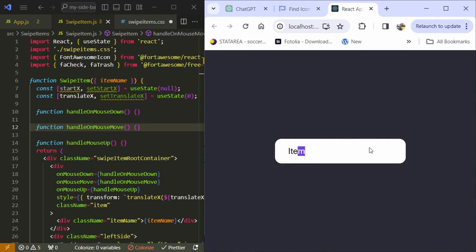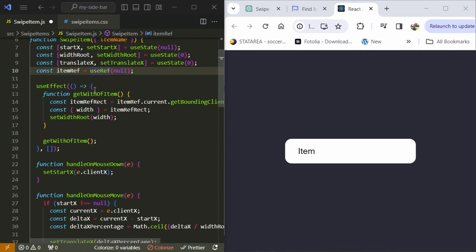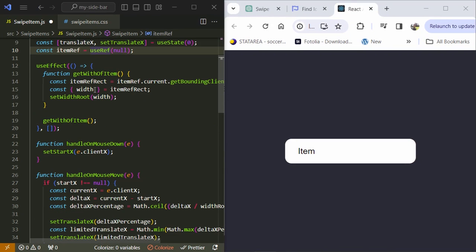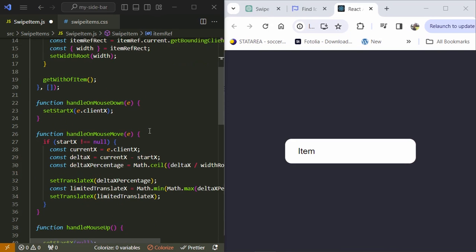And when I stop clicking, the handleMouseUp function is going to get triggered. We are going to use callback functions, onLeft and onRight, to customize the event listener that you want when it is swiped to the left or to the right. So here is our full logic of how to create the swipeable effect of our item.